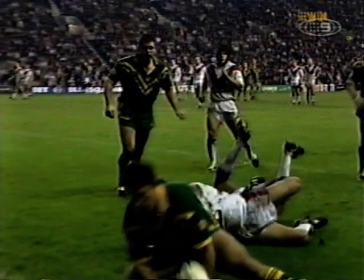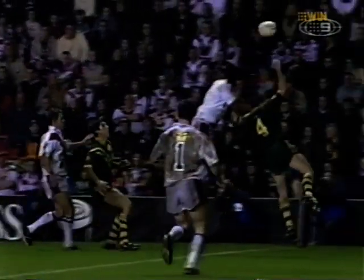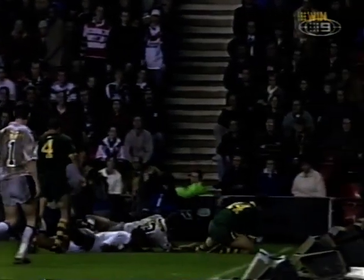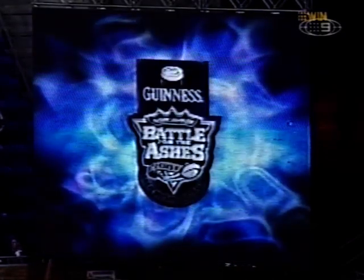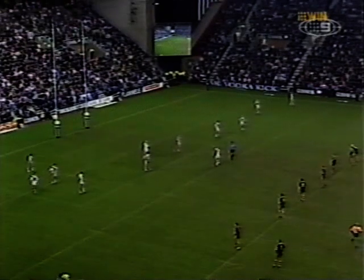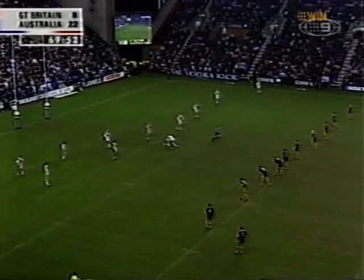Well, I won't argue with you this time. No, they won't give this. Definitely came off... having a good look. Oh, they came off the arms of Lyon, surely. Well, they've all lined up for a 20-metre restart, so the players have made their mind up, but it's all down to David Campbell. No try. You're right. Over here, Raythan Astor from Canterbury. His first test at Bolton last week.